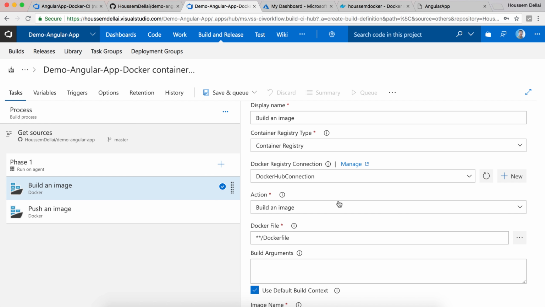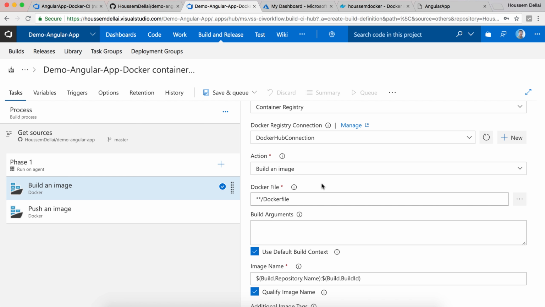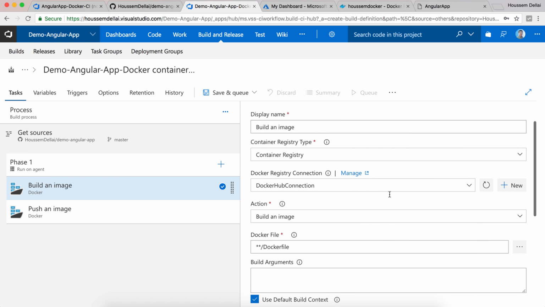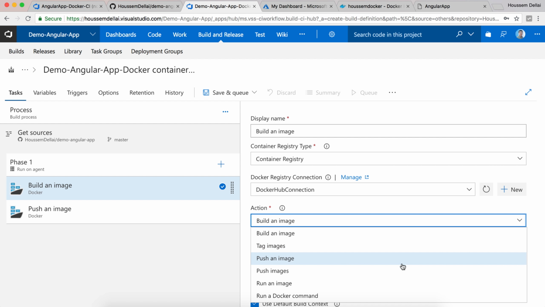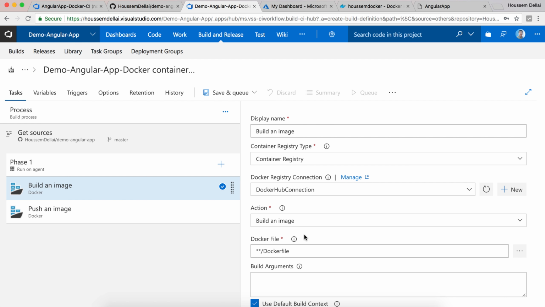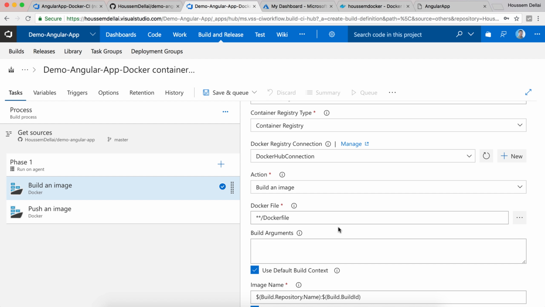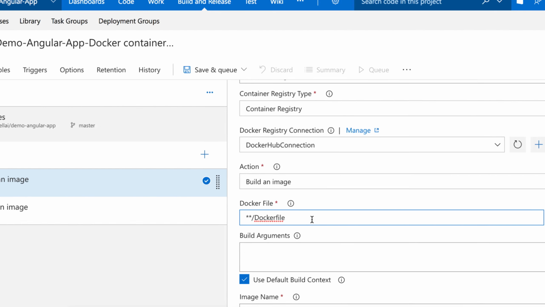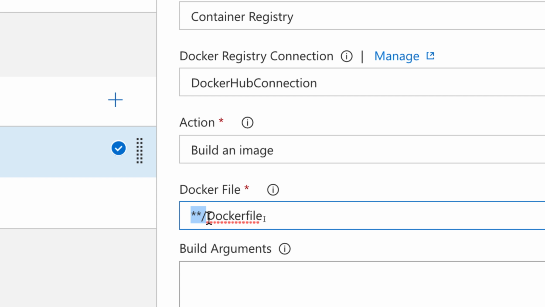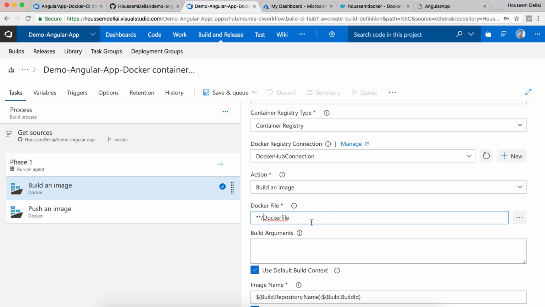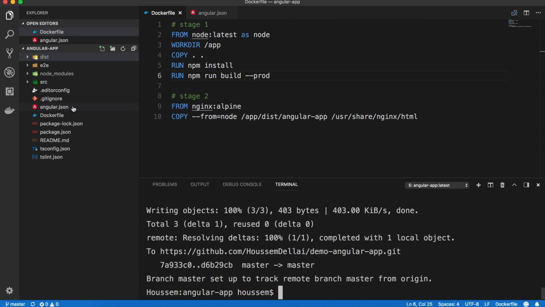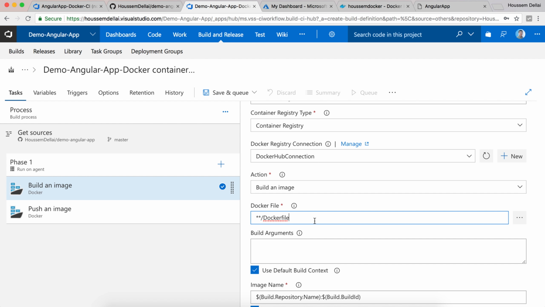I click OK and come back to the pipeline, where the third step is specifying the action. Here by default it says build an image, but we have some other commands we can run. So we have tag, push, and here we are specifying building the image. As we want to create the image, then we'll push it to Docker Hub. Then the Dockerfile: here VSTS will look for anything in my source code that has the name Dockerfile. So it will look inside all the folders for the Dockerfile that we have created. Make sure you write Dockerfile with an uppercase D. If you write it with a lowercase d, then you need to respect that naming convention. Here I used the uppercase, so everything is fine.